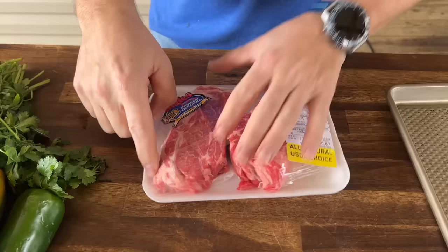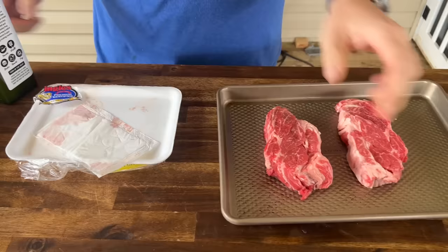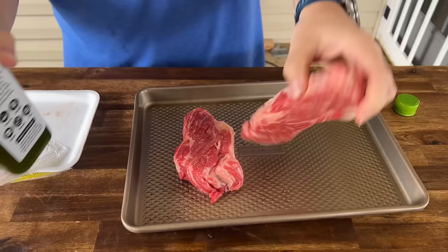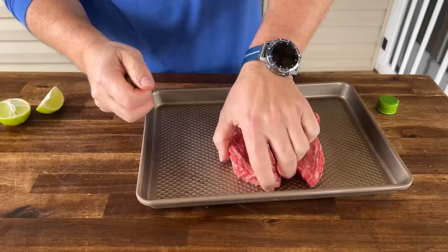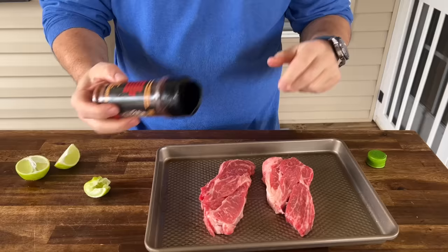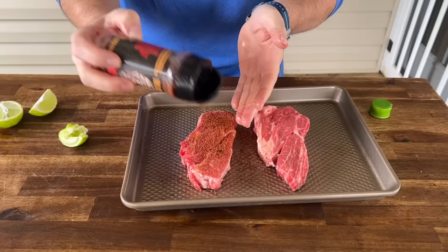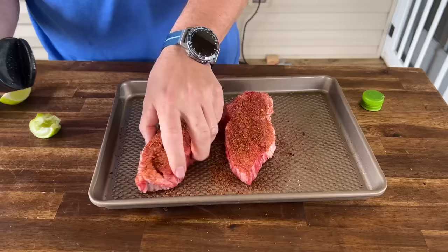Now to our chuck-eye steaks. We're going to let these marinate just for a minute while we get all of our other ingredients prepared. A little bit of avocado oil, take about a quarter of a lime and hit both sides really good, and then with that taco seasoning or carne asada right on top. You can use any type of flavor you want — you can really go neutral if you wanted to. I just know I've used it in the past and really enjoyed it. It's not just a taco seasoning; it does have some really good steak notes in there. Let that sit and rest — I'm not even worried about the sides. I don't want to overdo it because there are a lot of flavors going on.